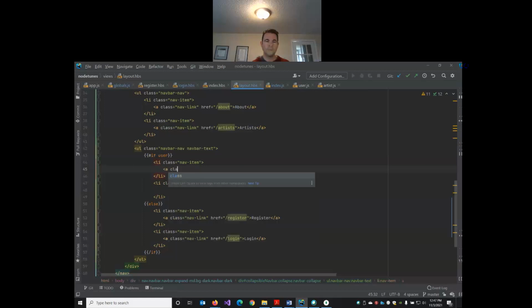The first one won't actually go anywhere, but we want to just display the username. So when we're logged in, our email address shows up in the navigation bar. The second link will allow us to log out.